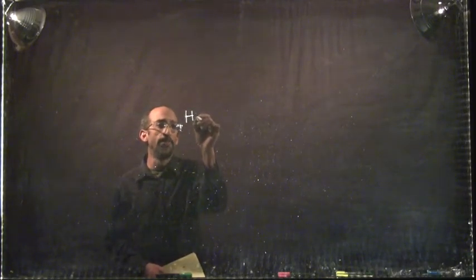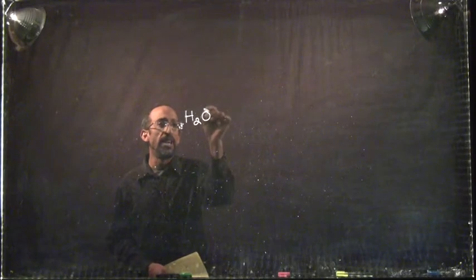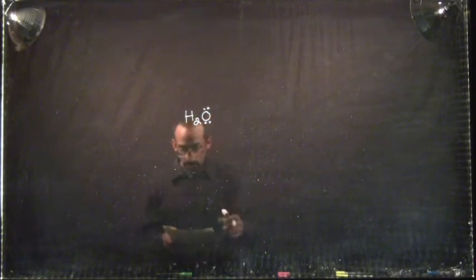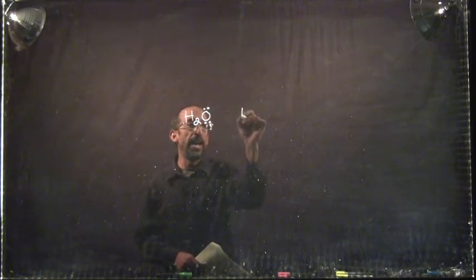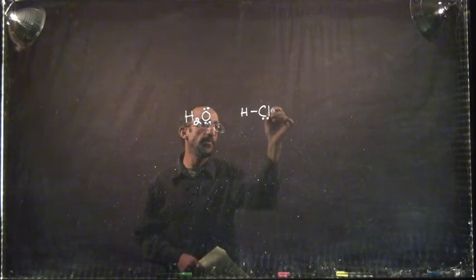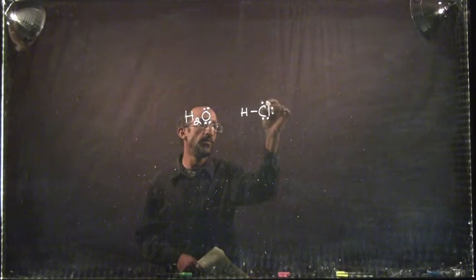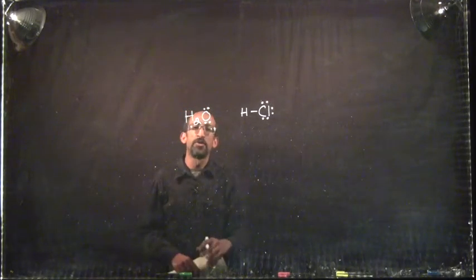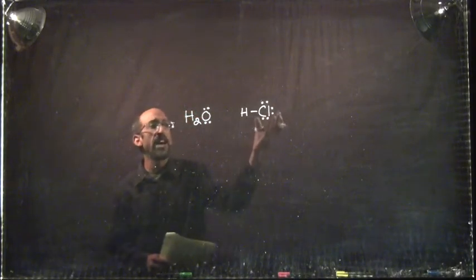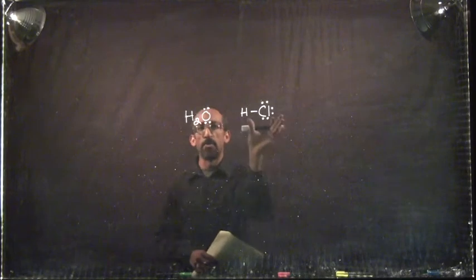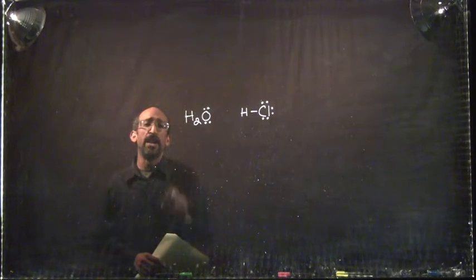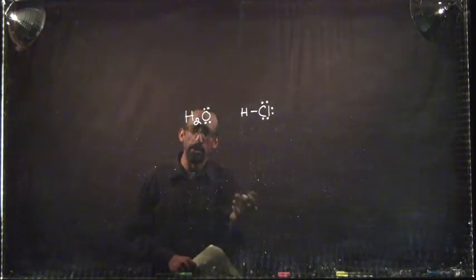So we have water. And whenever we're looking at a reaction, we want to make sure that we have all lone pairs showing. So we have water, and we have our hydrochloric acid. And the first thing we need to do is determine which is going to be our proton donor and proton acceptor. Now, I've already told you that this is hydrochloric acid, so we know that that's going to be our proton donor. And that means that by definition, water here has to serve as our base, and it's going to be our proton acceptor.